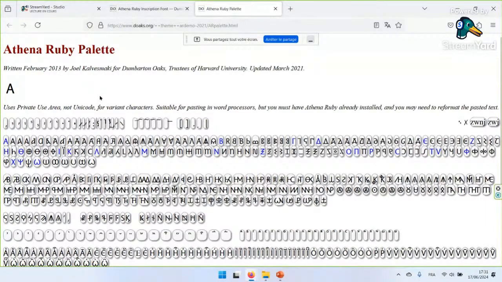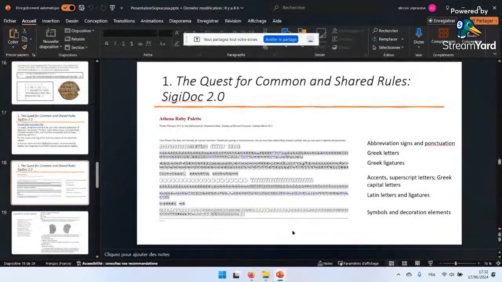So the idea is not to have every small change in letter forms, but to establish through experience and comparison which kind of variant can be considered officially as a variant letter and not just something the engraver, as I said, did a bit differently.